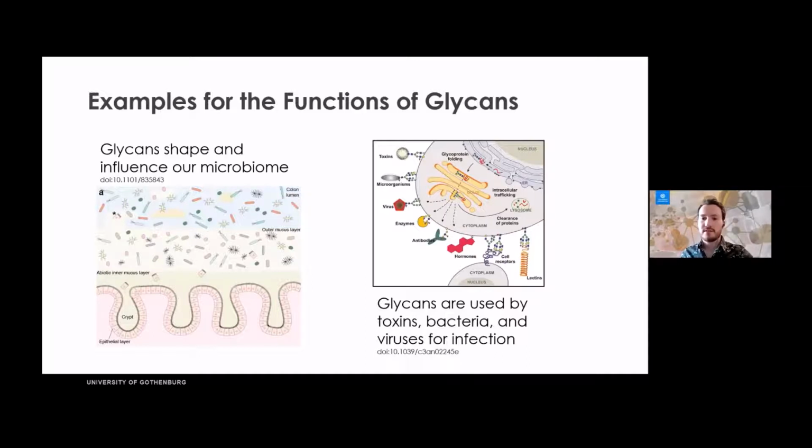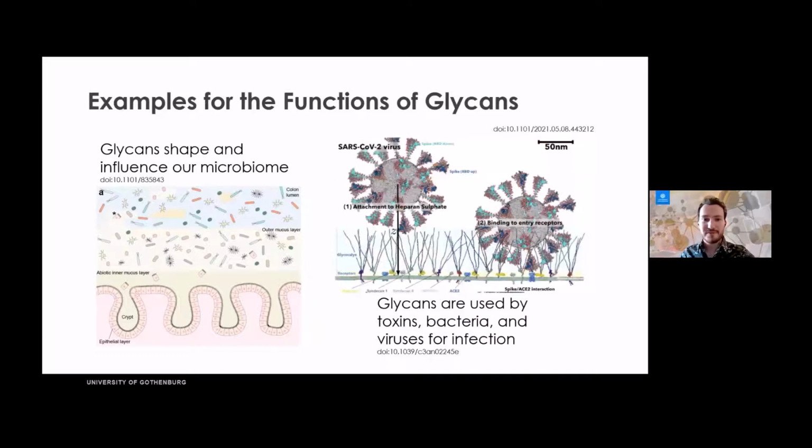Another part, I mentioned that the cellular surface of basically all cells is covered by glycans, and that means that basically all pathogens that have to interact with cells typically also interact with glycans, and that includes basically all viruses. That includes bacteria that adhere via adhesins, etc. But it also includes toxins and also the normal cell-cell communication pathways as well. And I'll talk a bit more about viral cell interaction via glycans later on. I just wanted to depict this again with the coronavirus, because it's very current, of course.